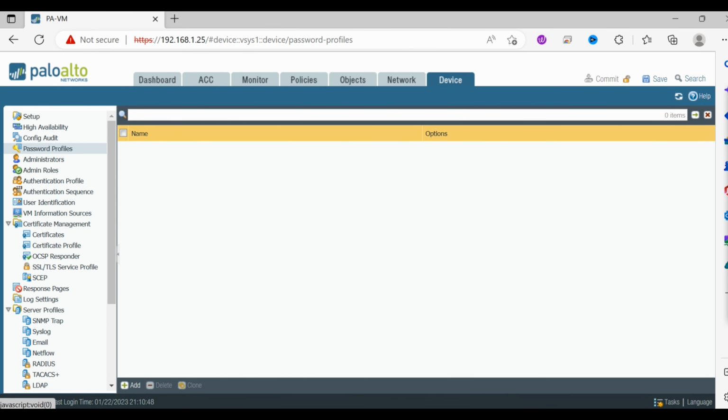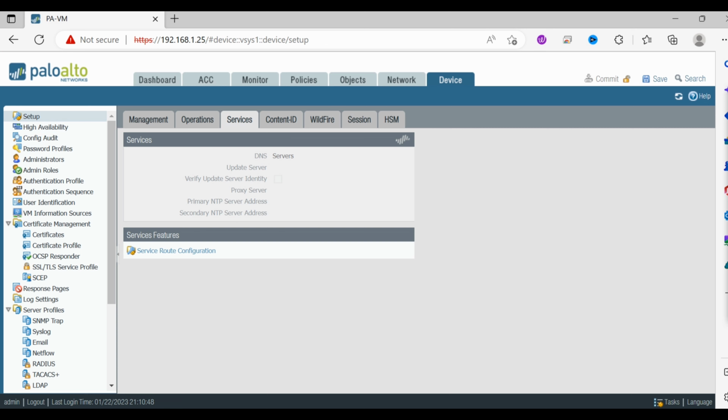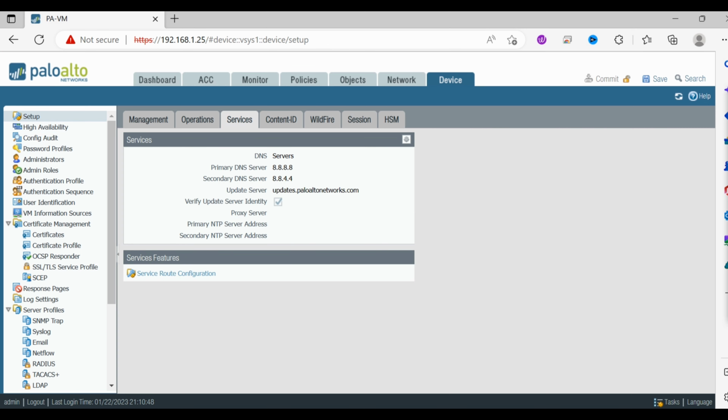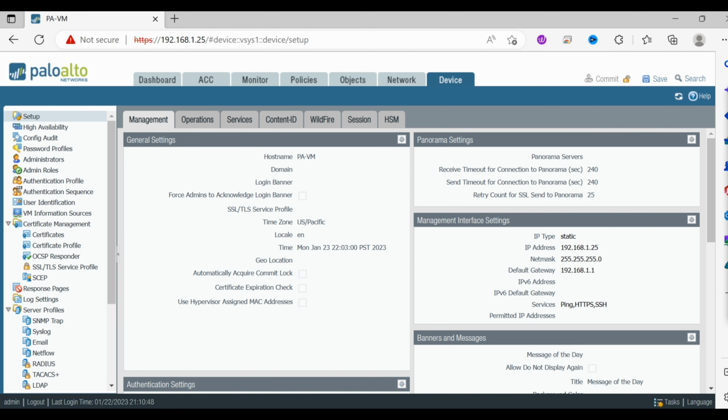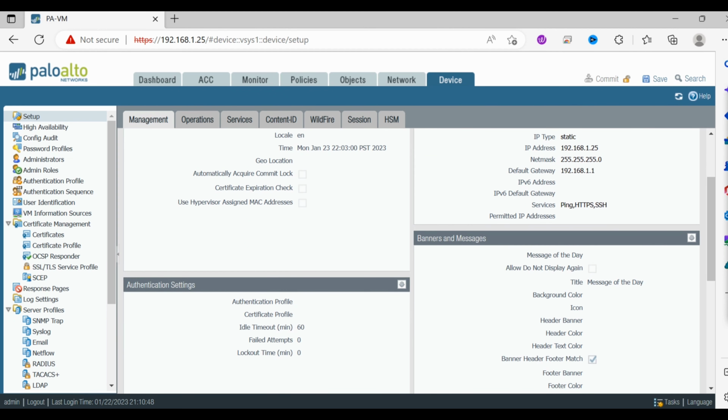If you go back here to the setup, and if you click on management, here you see there is something called authentication setting.